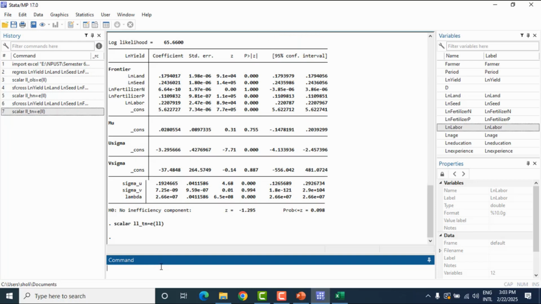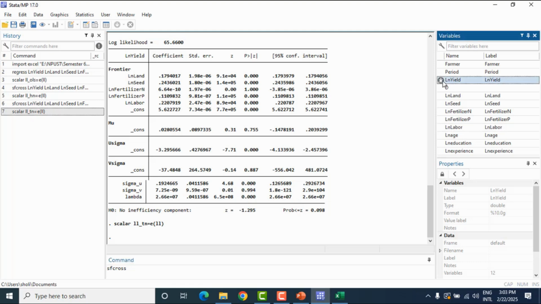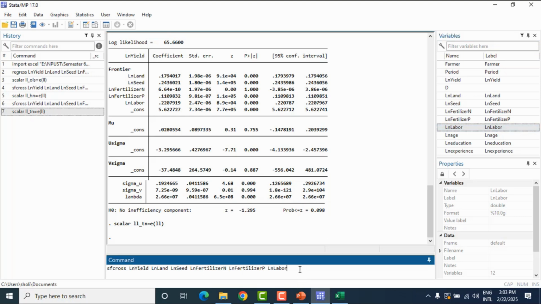And then try another model, sfcross, output, then input 1, input 2, input 3, input 4, input 5. Distribution model. But in this model, I would like to try using the external factors that possibly influence the technical efficiency.